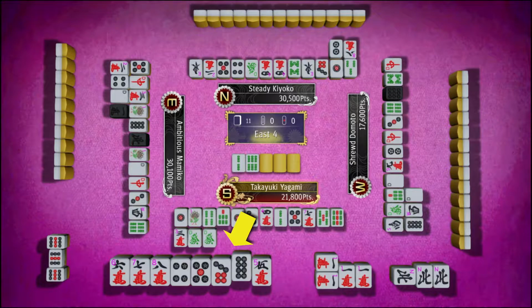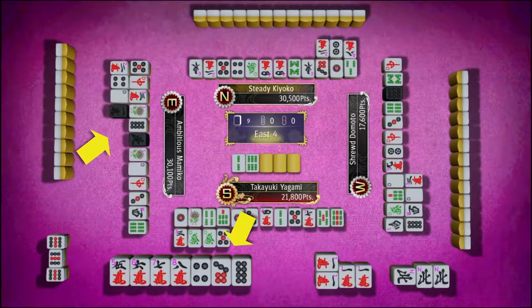If you have 2 tiles that can form a sequence and the player to your left discards a tile that completes it, the game will show chi.